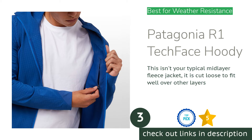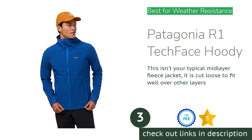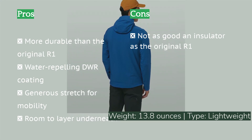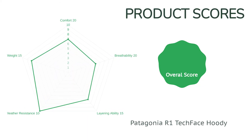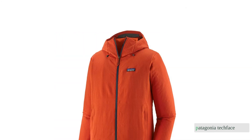The next product on our list is the Patagonia R1 Tech Face Hoodie. It is a weather-resistant jacket with a DWR finish and brimmed hood — testers could actually stand in the rain and stay relatively dry. The face fabric does a decent job keeping out the wind, and the combination of wind and rain resistance makes this an excellent option for those wanting a standalone piece in rapidly changing conditions. The remarkable amount of stretch in the arms and body makes it excellent for full-body activities like mountaineering, climbing, hiking, or running. The hood is sized to fit over a helmet, and the wider cut easily accommodates warmer mid-layers underneath. While very functional, it isn't quite as warm as the original Patagonia R1.